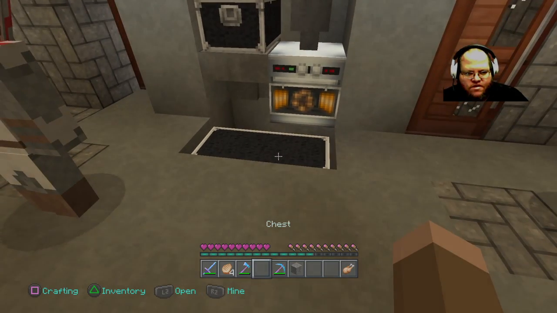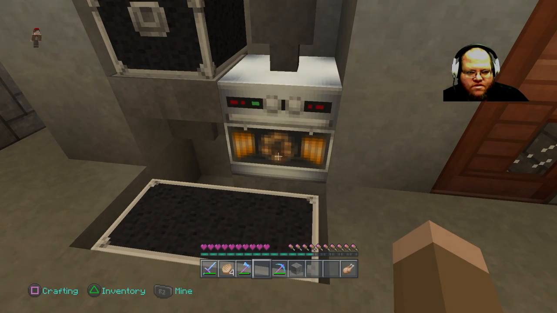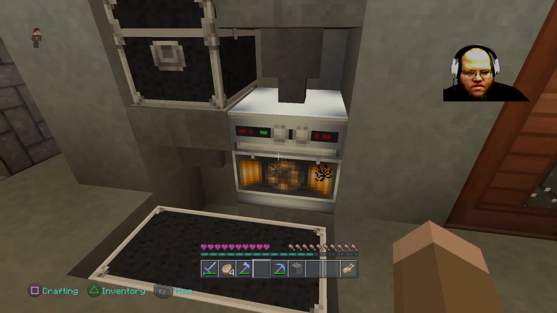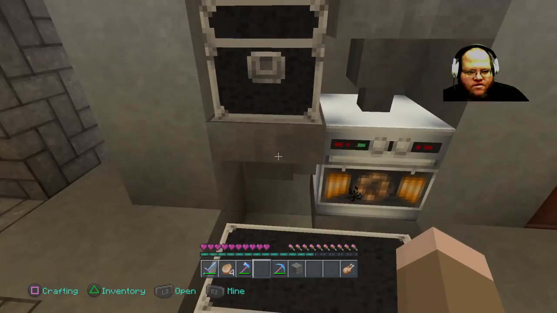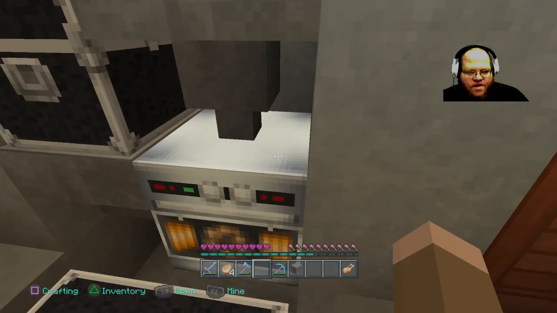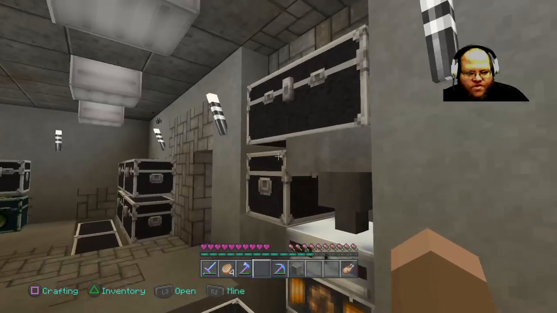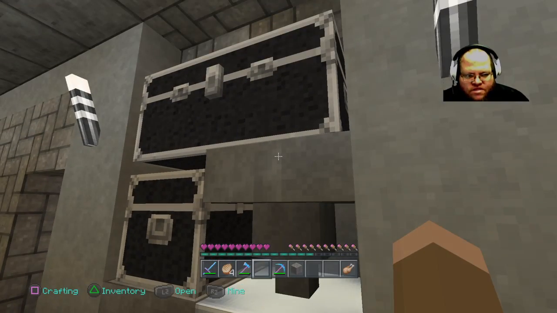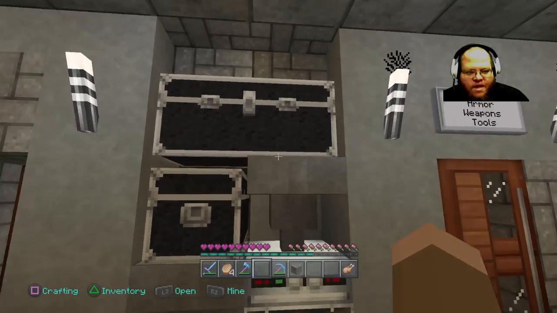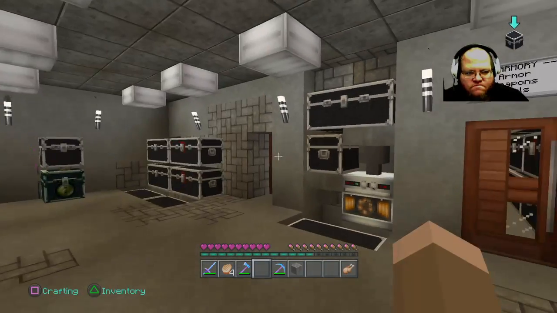Then you have to crouch place and put the furnace down in front. And then you just come on the side and put the other hopper in the side. Put the chest inside. Put the other hopper going into the top. And then the only thing you have to do is maybe build one block up so you can crouch place. And then all you gotta do is just aim it on the wall above the hopper, and you can place the other two chests above it.